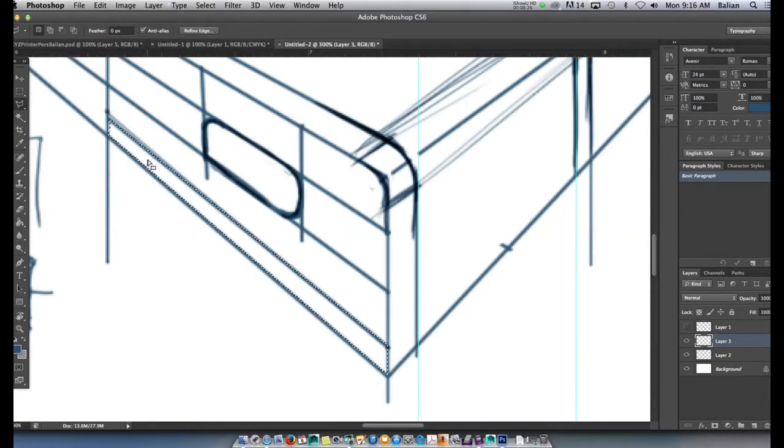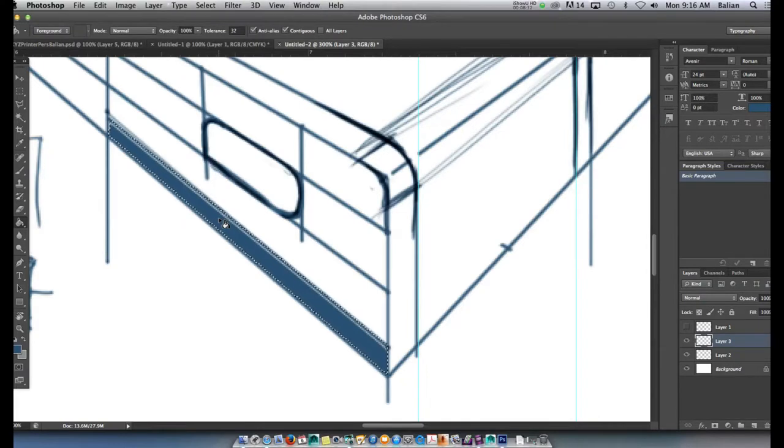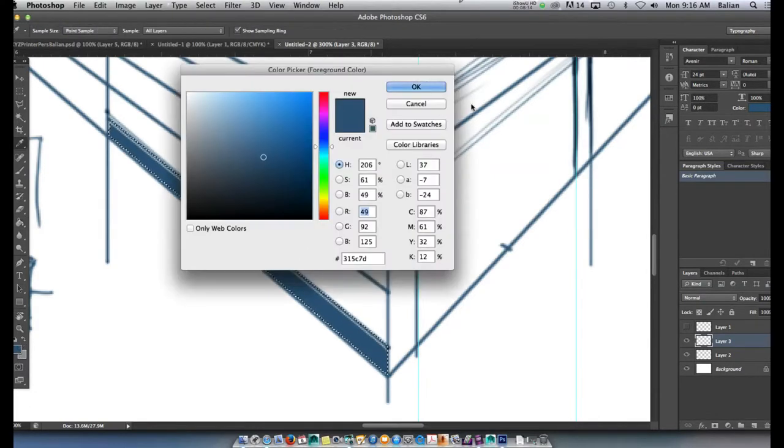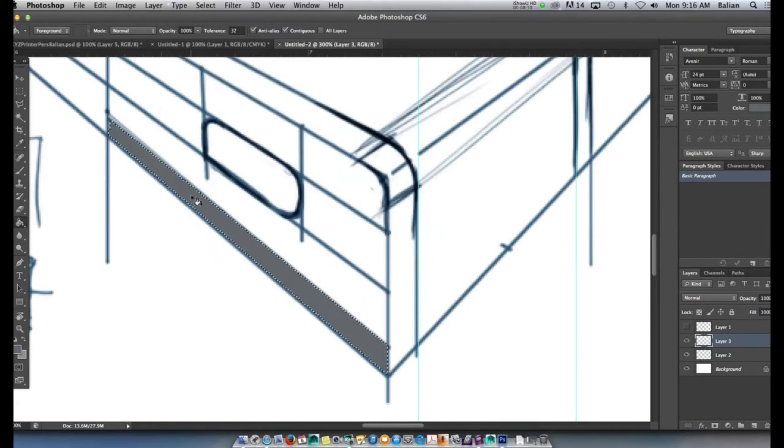Press G for paint bucket. If it's not there, it's under here. Usually it's there. And then go to paint bucket and pop, put it in. Oops, wrong color. Okay, here we go. Come back and pop it one more time. All right, Command D. And then what you can do is soften the opacity, right? And just, see? And obviously these things are different layers. What I would do is put my lines over the layer of the color. We've done all this before.